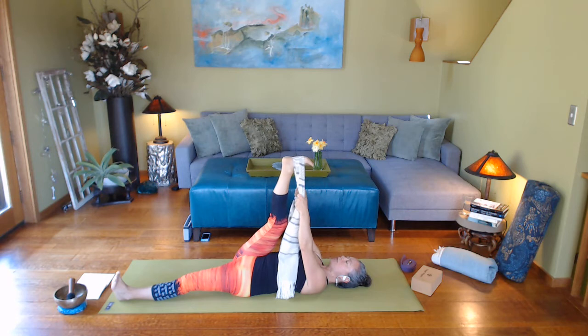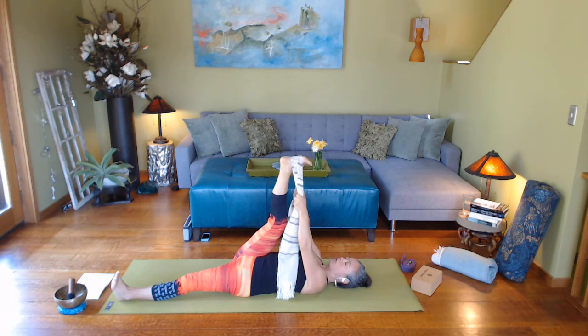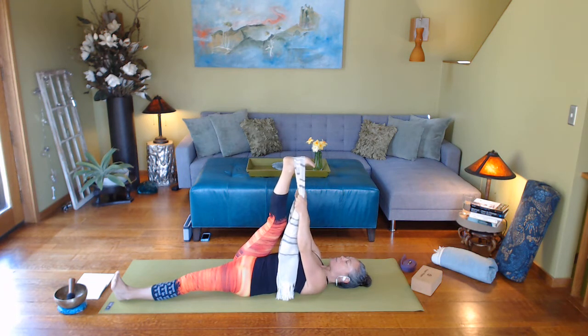You can also do a little resistance. So if I use my right foot or leg and I kind of push onto the strap and then relax into the stretch and push and relax, sometimes that'll get me into a nice place too. So we're going to hold here for a few breaths. Again, shoulder heads anchoring, that floor leg active.